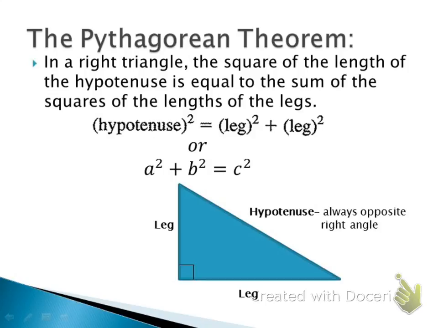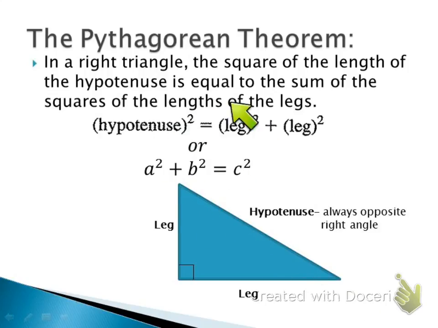So the Pythagorean theorem is probably one of the most popular things you'll actually learn in this class. This might be something you've heard before you got in here. It's most commonly said as a squared plus b squared equals c squared. But this is what it means. It only works for right triangles. If you have a right triangle, the square of the length of the hypotenuse is equal to the sum of the squares of the lengths of the legs. So, if you have this triangle, the two sides that make up the right angle, we call those legs. Those are the shorter two. If you take the legs and you square them, and you add them together, that should equal the same thing as when you square the hypotenuse.